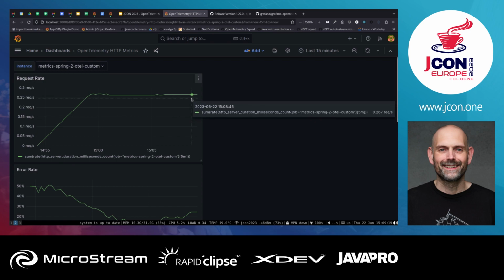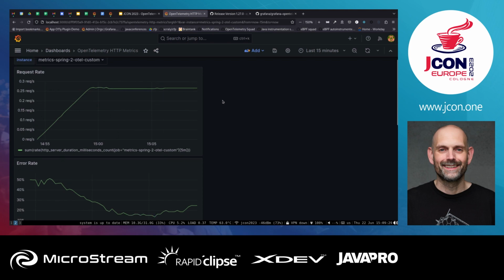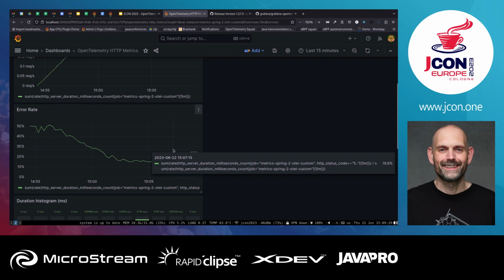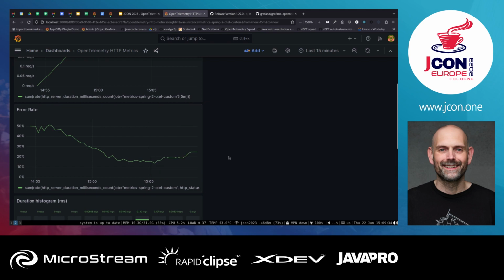One thing you can do based on these counters, you can calculate a request rate, so you know the current load on that system. So we see here we currently get 0.25 requests per second coming in. You can calculate the error rate, which is basically the number of requests with HTTP status 500 divided by the total number of requests, right?